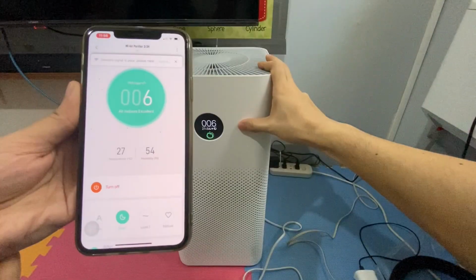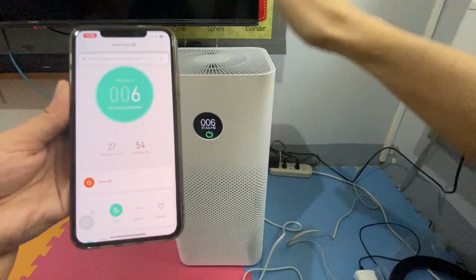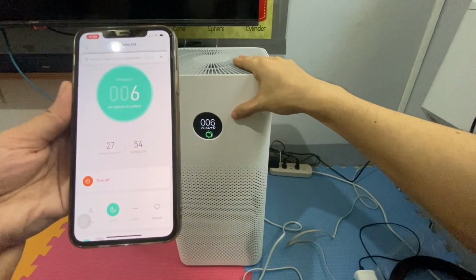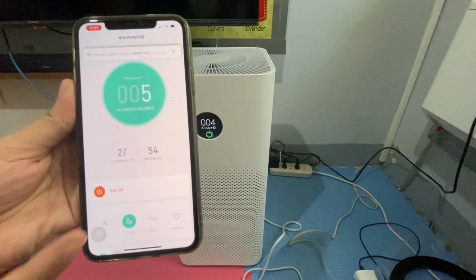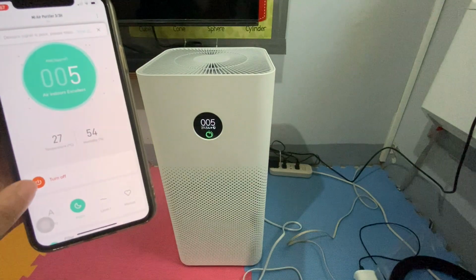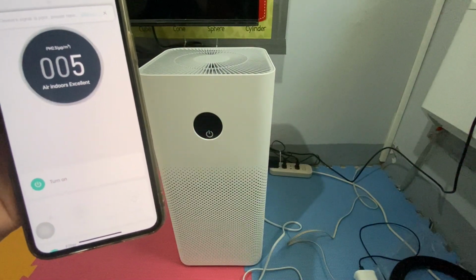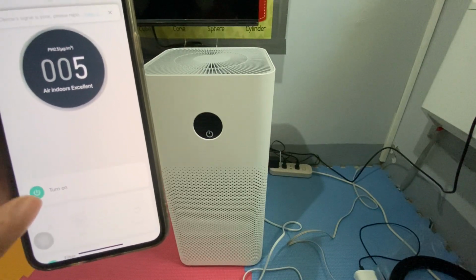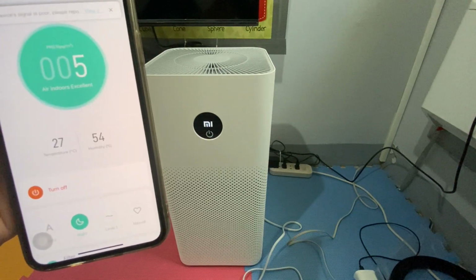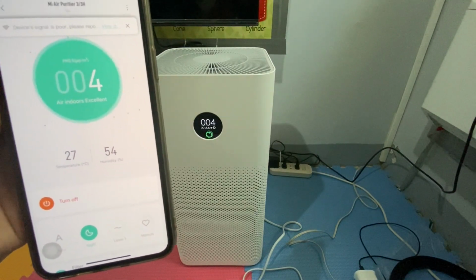Okay. Nice. Again, that easy. You need to just download the app and then plug it in and you can control it. Yes, super easy, super simple. Can you check the turn off? Turn it off. 1, 2, 3. Whoa! Can you turn on, mommy? 1, 2, 3. Whoa! Nice.